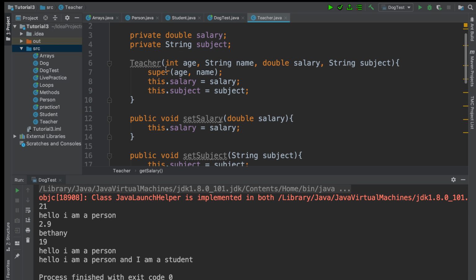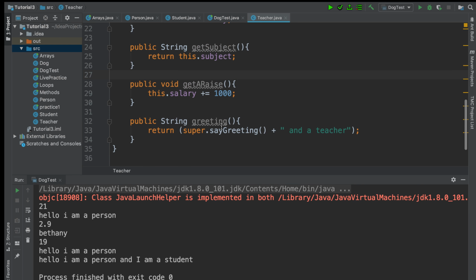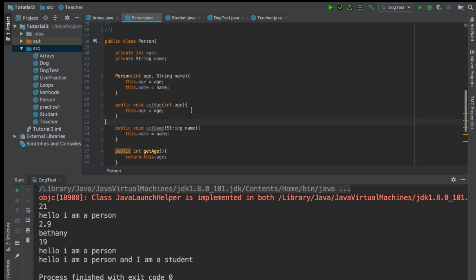And then the same old setters and getters, but for get a raise, it's going to increase the salary by 1,000. And here, we're also doing overriding. So I'm going to name this say greeting. Again, same method name, same parameters as the person superclass, but we're going to implement it differently.